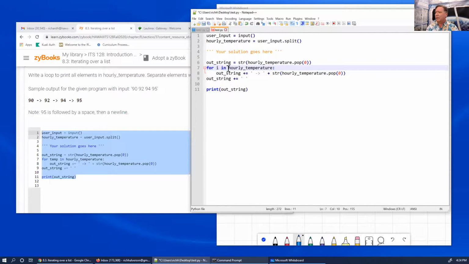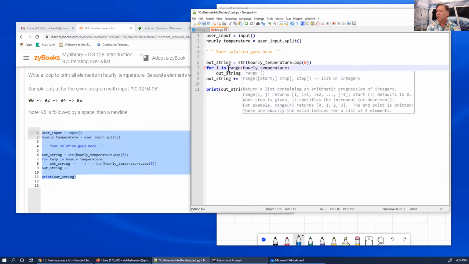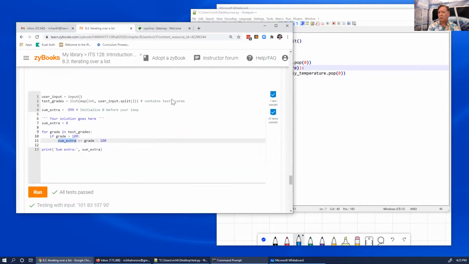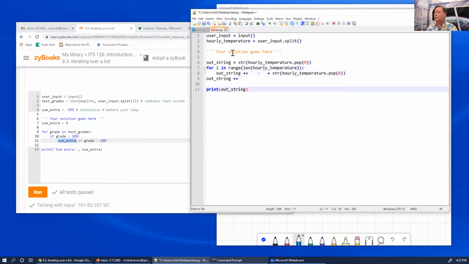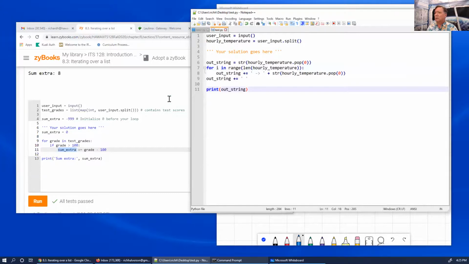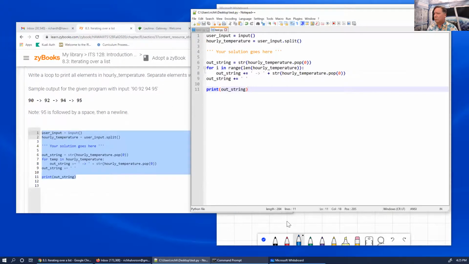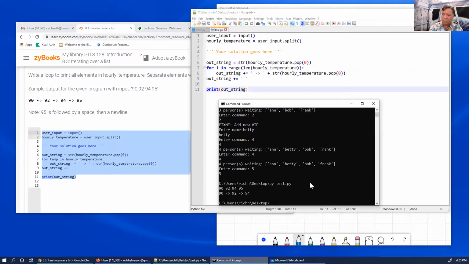Index in range, length of... yeah, this should work. Let me just try this. I'm going to try this and see what this does.